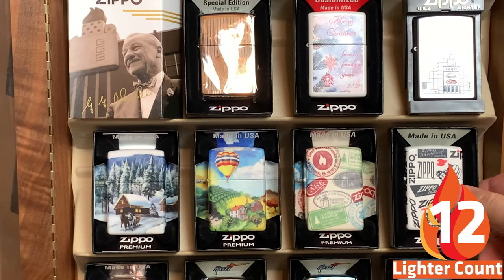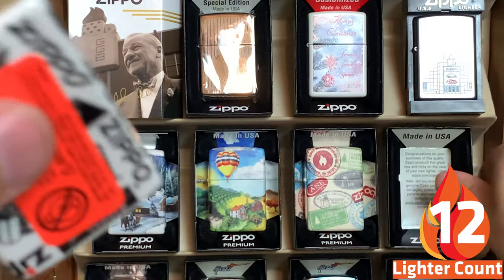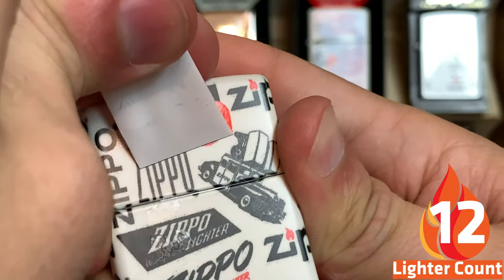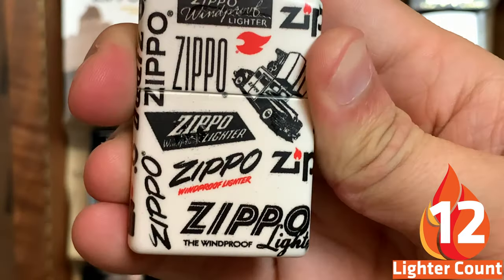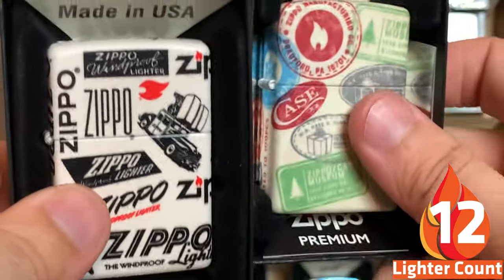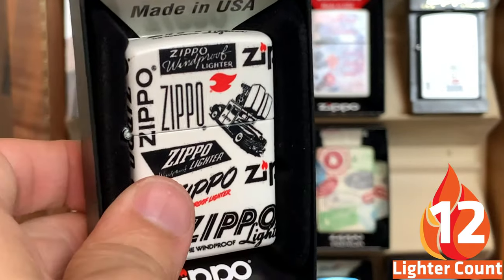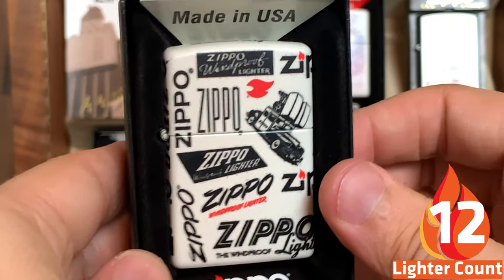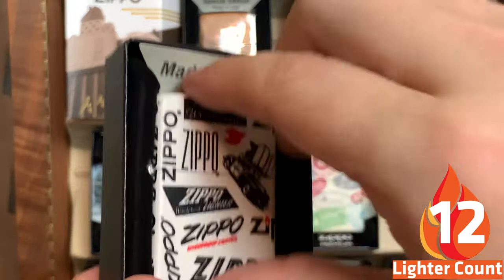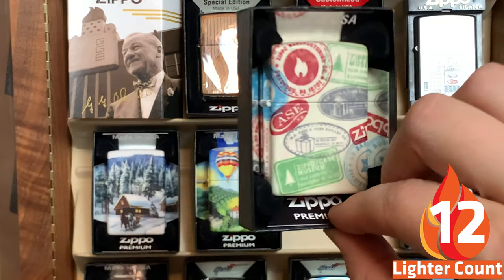Next Zippos on the list are exclusive 540s. This one is the most recent — it could be found on eBay through one of the dealers. 2022. I have not taken the sticker off yet — let me go ahead and do that right now. I do not like these new stickers; they sometimes leave more residue and even orange pieces, but that one came off good. You'll notice it's not in the typical 540 box — I'm not a hundred percent sure why. I think Zippo's been dealing with supply shortages like everybody else, so they may be having trouble with some boxes. This one is limited to 300 pieces due to the design process — they cannot individually number each Zippo just due to the design process.